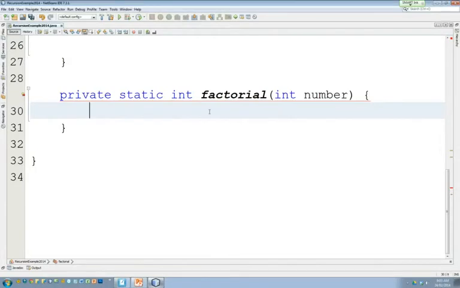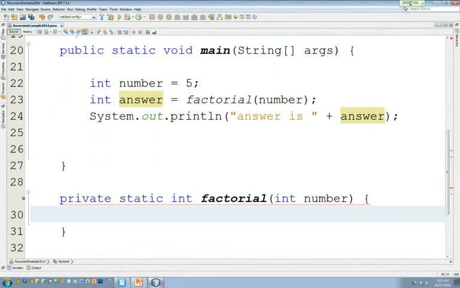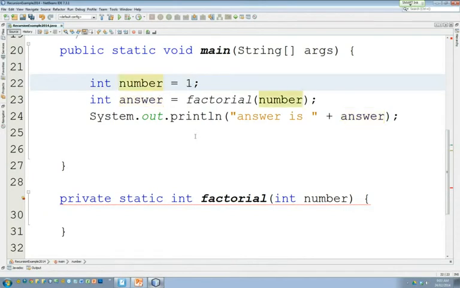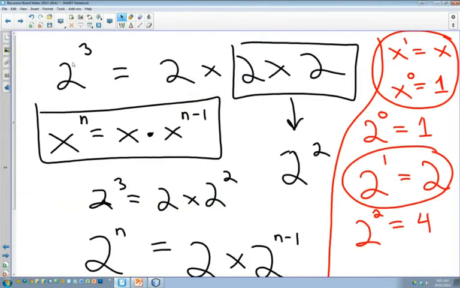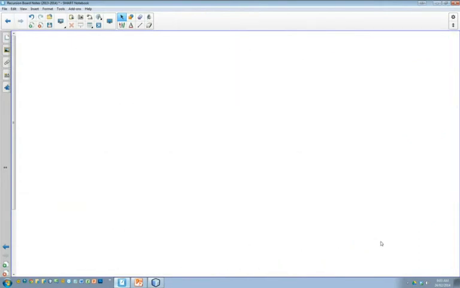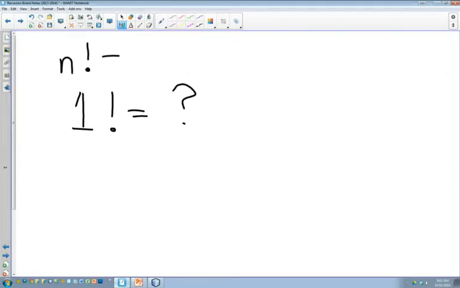But let's say, instead of 5, I ask for the factorial of 1. In other words, what's 1 factorial? Now remember, what you guys have already figured out, that any number factorial equals that number times that number minus 1 factorial.